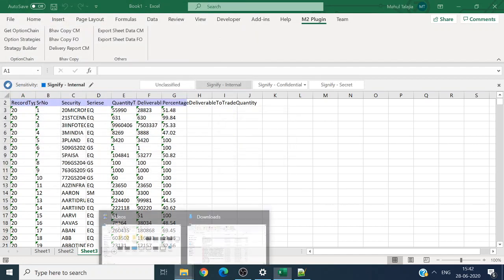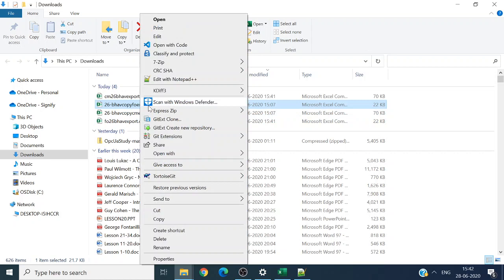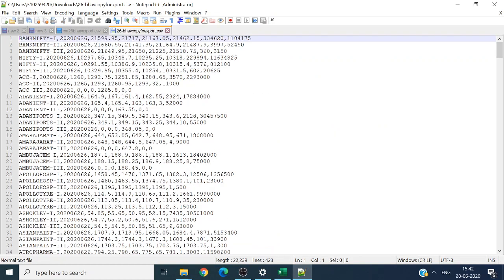It's done. You can see now I've changed the symbol names based on the relevant expiry. So the nearest expiry will be first, then second, and then third expiry. And this is the OI for that FO contract. I'm not putting the OI for all the options, so it's just the FO OI.